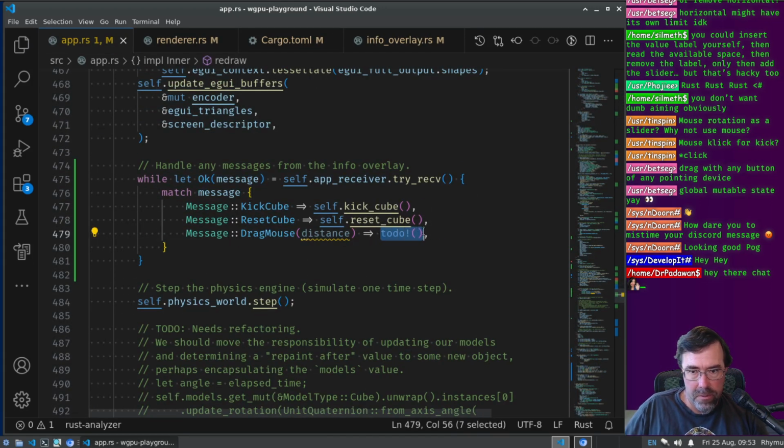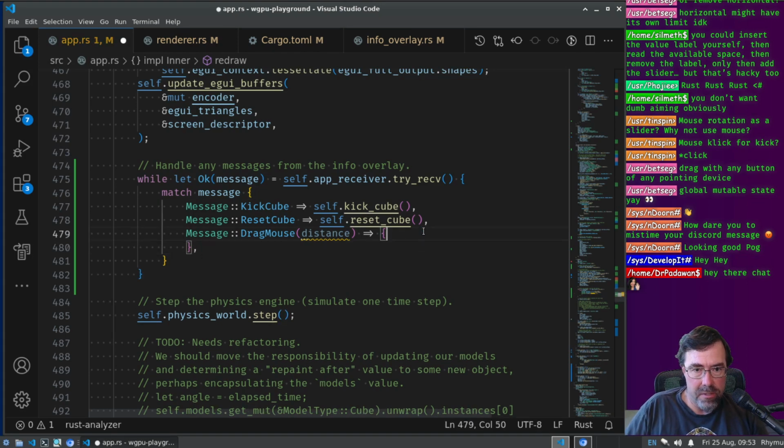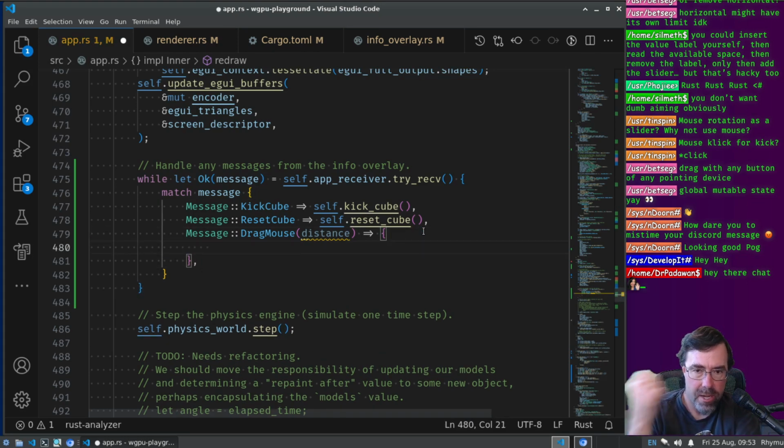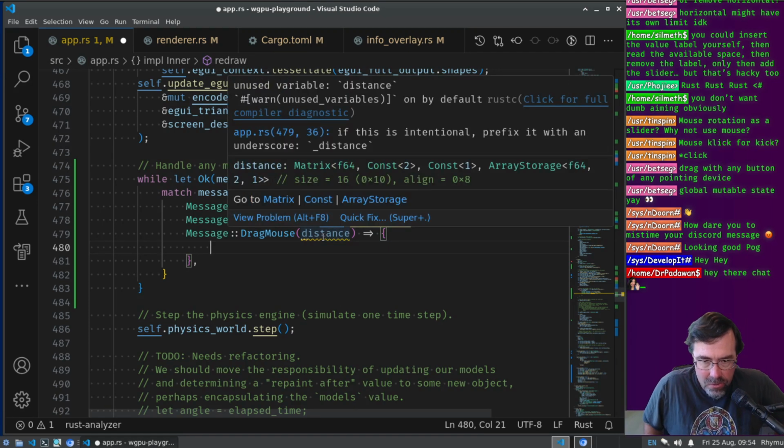Here we go. So we want a drag distance to change the camera angle, right? I'm going to need another event like drag start, drag end, because this distance is going to take the x coordinate of it and then remember where the camera started and then where to move the camera to, right? We'll have a camera drag anchor.